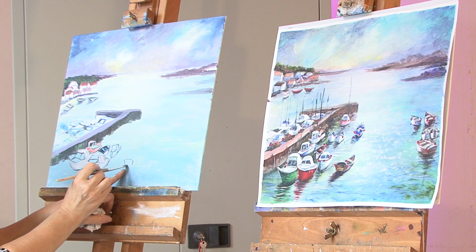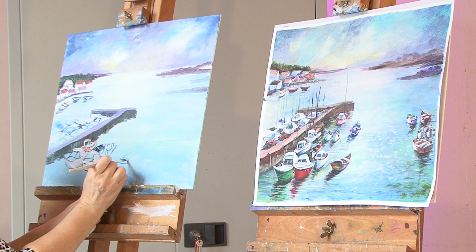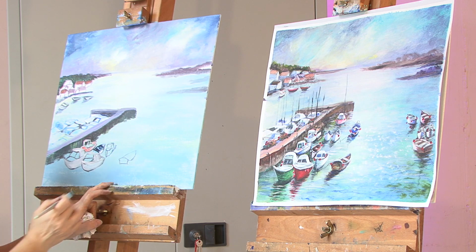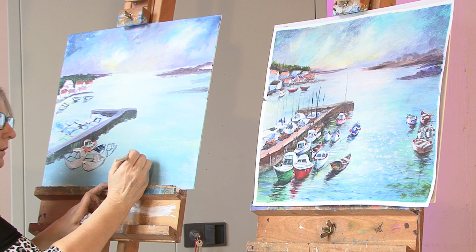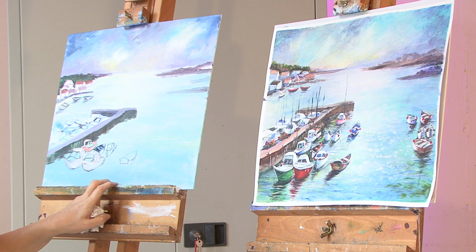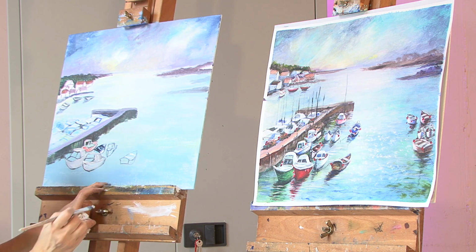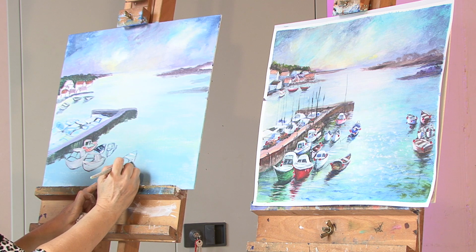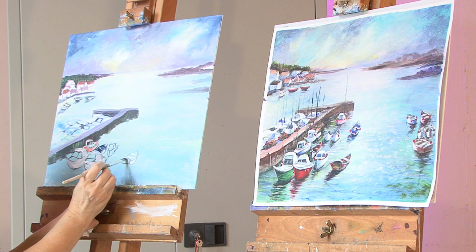So this is the back end of a wee round boat here. And it's got the wee bit going up. And this dips down and comes back up to meet that. And then the one at the bottom dips down and it comes back up to meet it before it goes to the end. And that's that wee round boat in. So I'm just going to put a wee white line in there and in there. And a little bit of light there, because that's where my light's going to sit. And I'll probably have a wee bit of light in there as well.